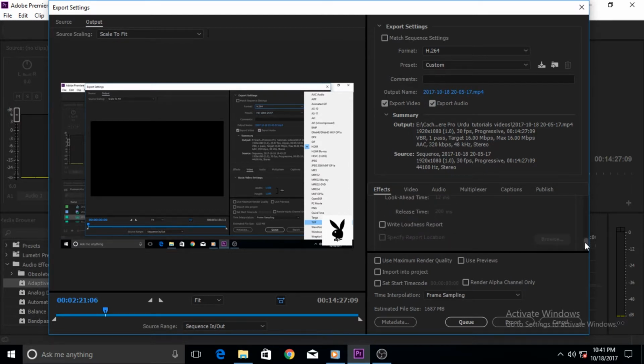In short, this is a way to tell your final output media how much distortion of sound you can tolerate in your video file final project, and how much you absolutely do not want, because it could ruin your whole project or all media, and then you have to render it and fix it again. So that's it, guys. This was the effects panel inside the export settings that we did not talk about in the previous tutorial, and I wanted to talk about this before leaving because it's really important to know these things.